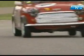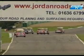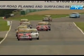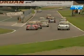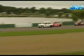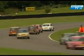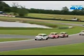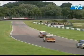Through they come. Well, these cars are very, very evenly matched, as we said, and it really does set up some superb motor racing, as it's the man who leads the championship, Chris Morgan, leading from Peter Bonus in 2nd position. And Bonus going for this wide line that gifted him, or didn't gift him, the lead. He's got the lead back on the way into Gerrard's again. Bonus, incredible driving. He's got the car well hooked up to go around the outside line, and Peter Bonus hangs on to it. He retakes the lead then from Chris Morgan.